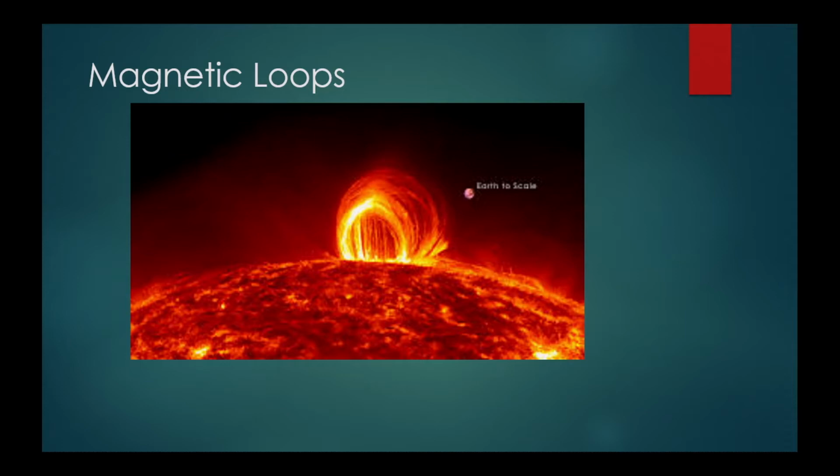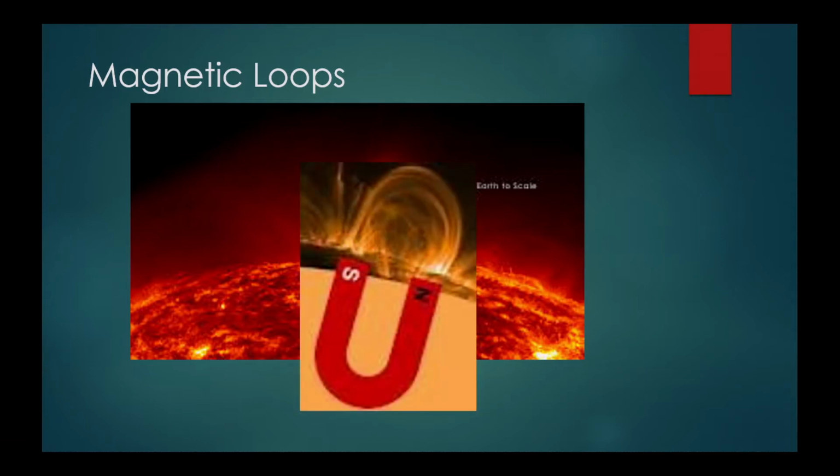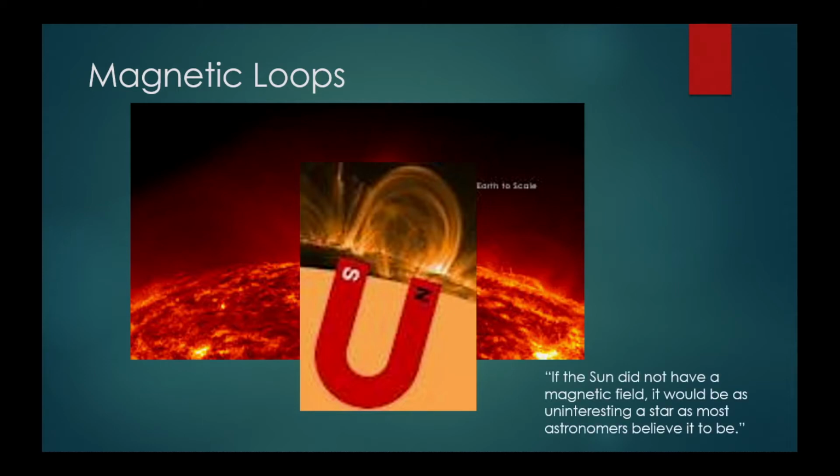Magnetic loops are a clue to this. We believe that these are simply like what the pattern of iron filings would be if you put a horseshoe magnet down and scatter the iron filings around, kind of like that. So all of this phenomena that we're going to talk about, solar flares, coronal mass ejections, and so on, ultimately have their roots in electromagnetic fields and Maxwell equations, leading to this famous quote that we never really have figured out who said this.